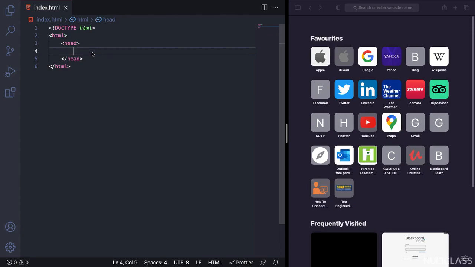It may be a bit confusing as of now, but as we proceed further in our code, it will be a lot simpler. So let's start with the title tag.